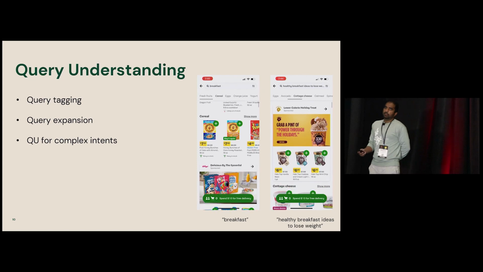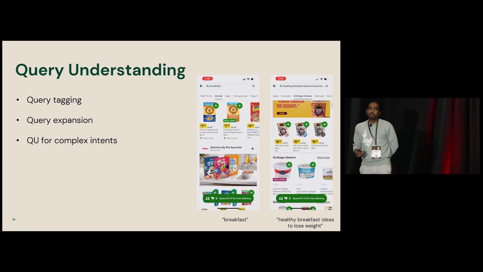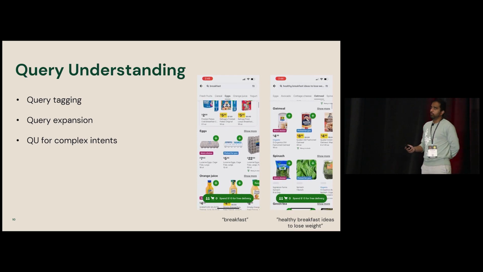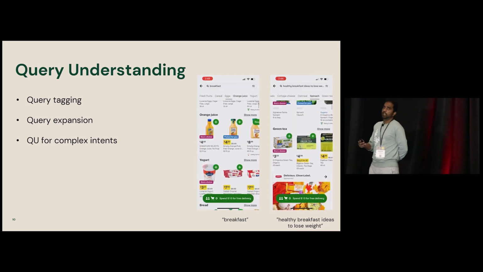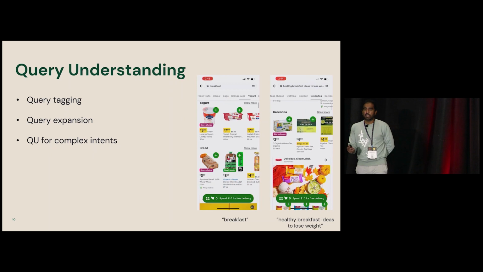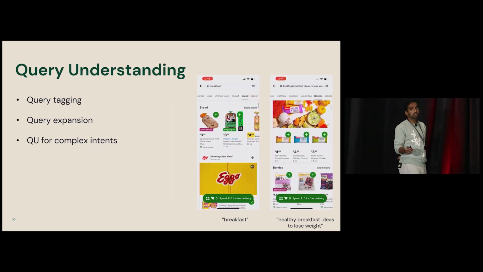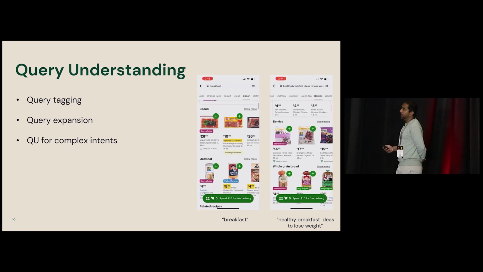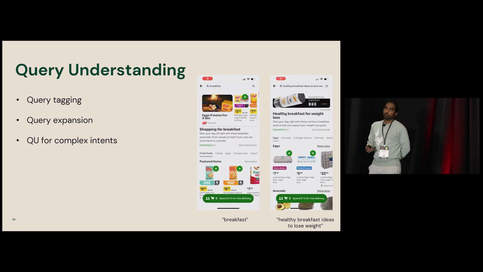But if you provide this information to an LLM, it will say that sugar cookie is an attribute and dough is what the user is looking for. With this information, you can pull in a lot more relevant results and accordingly figure out substitutes in case you need something, things like that. So this makes query tagging very powerful, in addition to the product tagging we were talking about.